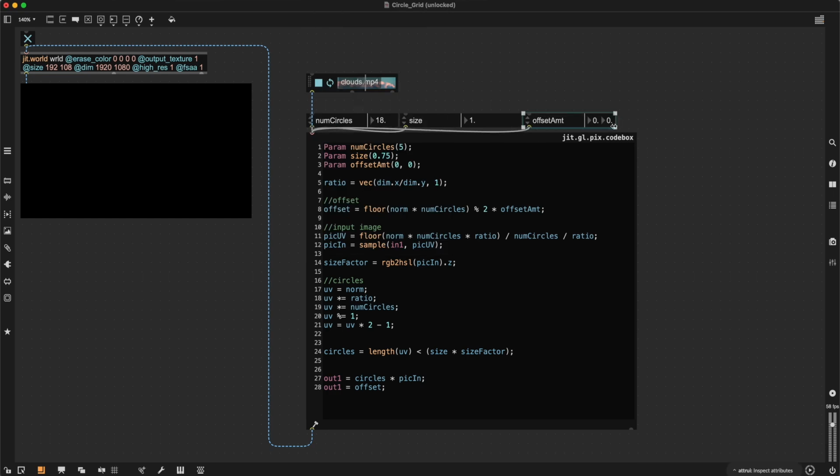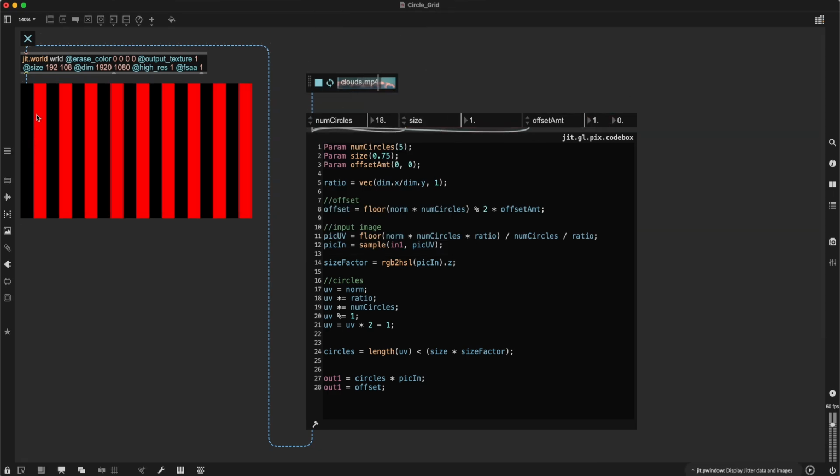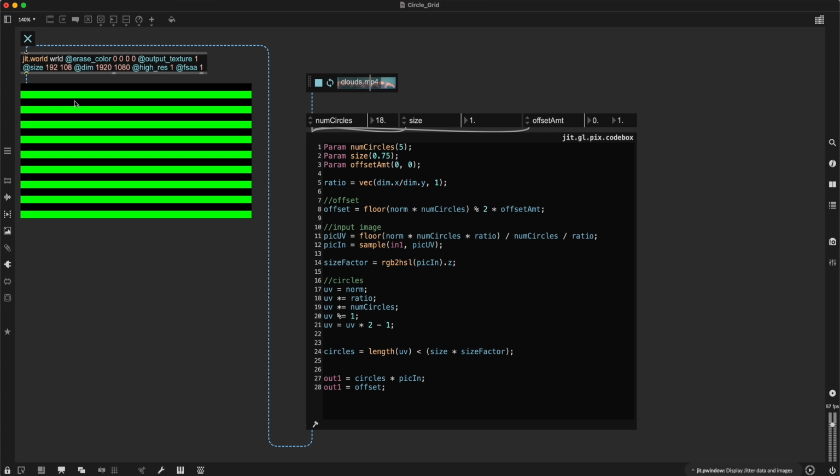But if I'm changing this to 1, we can see that every second row on the x-axis is affected, and when I'm changing this to 0 and this to 1, you can see that every second row, I mean, these are rows, the other one would be columns, I guess, but every second row on the y-axis is affected. And now, I mean, the thing is, this value doesn't have to be 1. So now it's exactly shifted by 1, but we can also do anything below and above, but let's keep it at 1 for a moment.